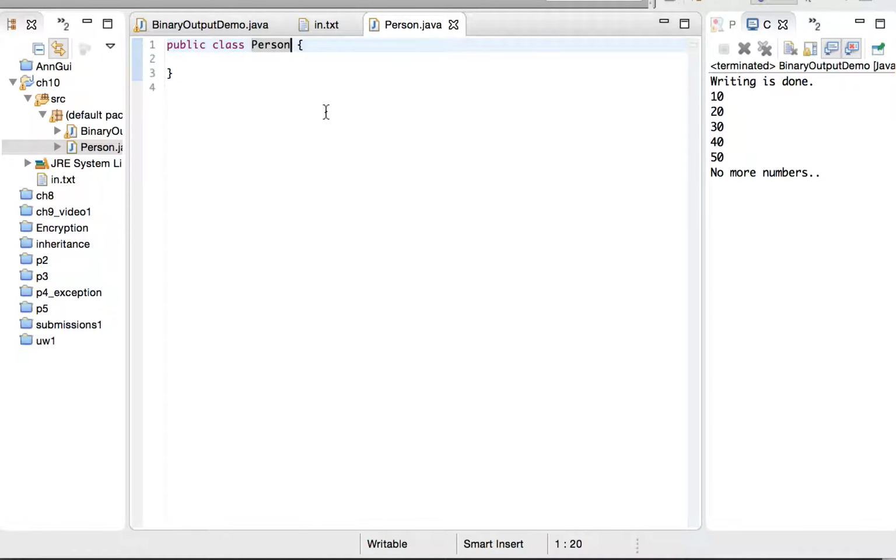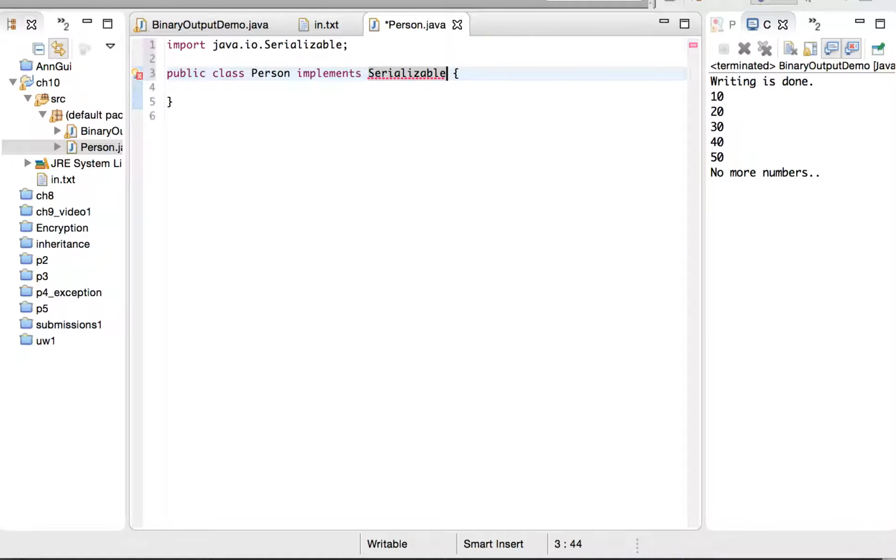So in order to write objects into the binary file, this class must implement Serializable.